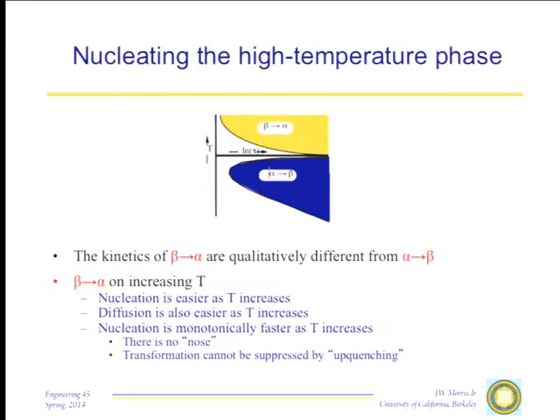Well, as a quick aside, I said this yesterday. What I've said refers to transformations that occur on cooling. When the transformation occurs on heating, no such nose, no such C-curve appears. And the reason is that as I go up in temperature, both nucleation and growth become easier. So the transformation gets easier and easier and easier as I go up in temperature, and therefore cannot be suppressed. You see an example of that in the lab you're doing now, where you're studying the recrystallization reaction in copper.